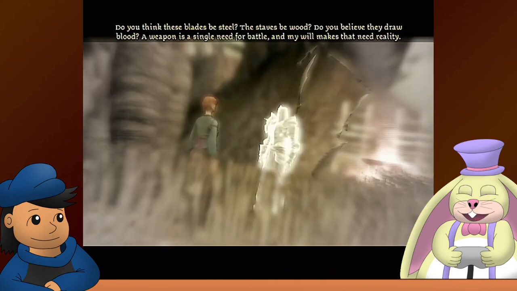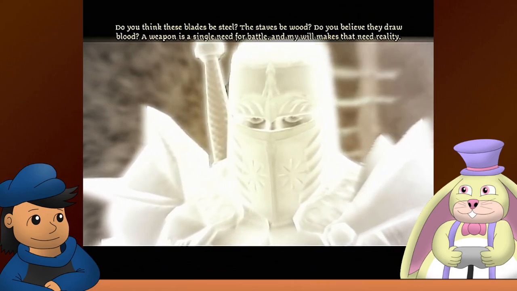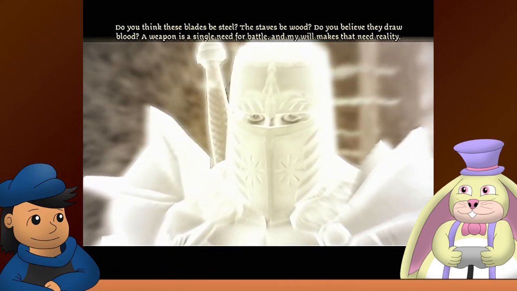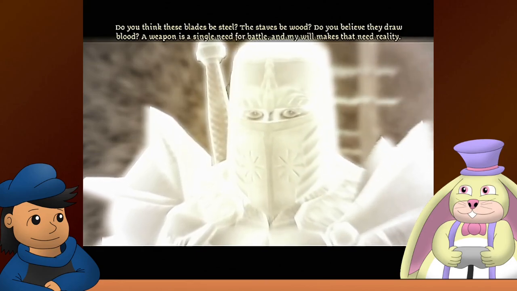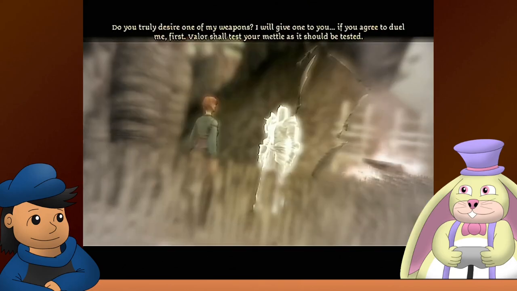I think I'm a bunny. It's not working. The staves be wood? Do you believe they draw blood? A weapon is a single need for battle, and my will makes that need reality. Do you truly desire one of my weapons? I will give one to you, if you agree to duel me first. Valor shall test your mettle as it should be tested.